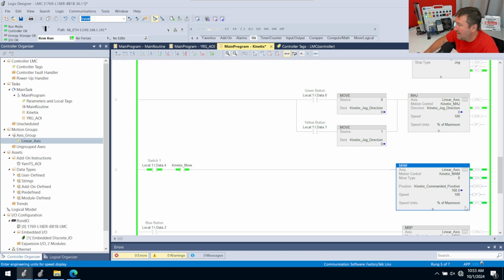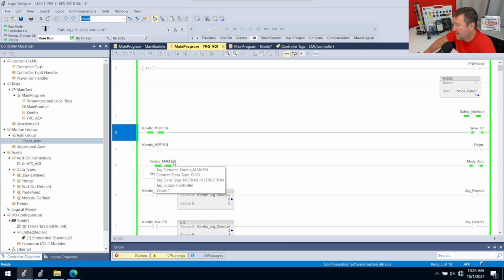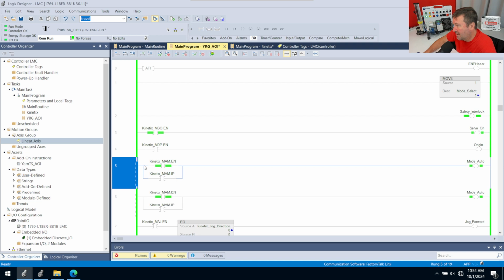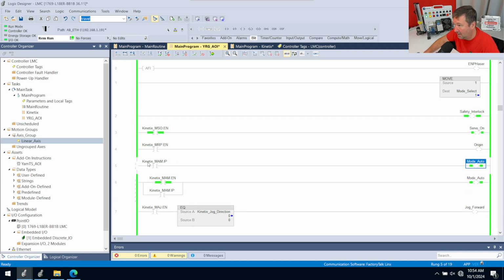And the issue is, I told you over here on the rung, if we were enabled or we were in process, that it should be in auto mode. That's wrong. This should just be the in process bit. So let's start a rung edit there and take that enable out and finalize it.